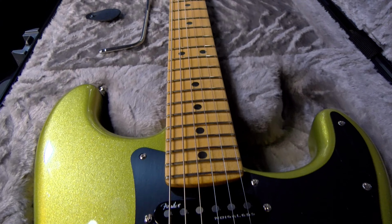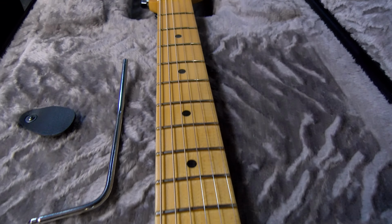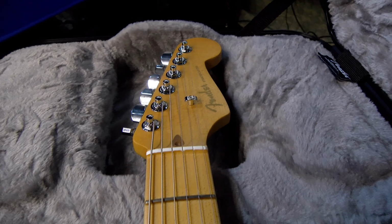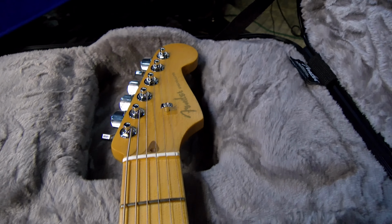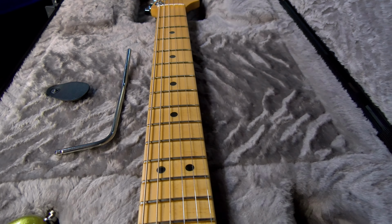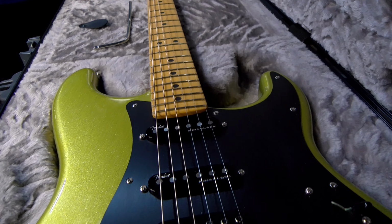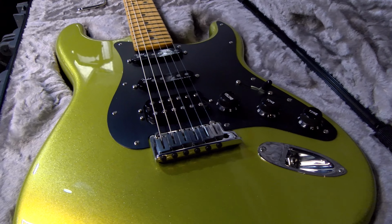A compound radius 10 to 14 inch quarter saw maple neck. Graftech tusked nut with a width of 1.685 inches or 42.8 millimeters. Locking tuners with a string tree. 22 frets are nickel silver, medium jumbo. Pickups are Fender's Ultra 2 Noiseless Hot Strat neck and middle, and the Haymaker bridge humbucker.